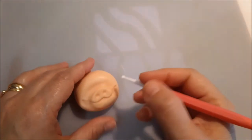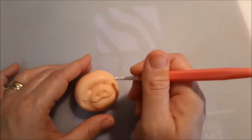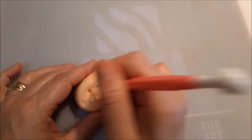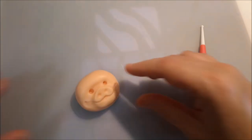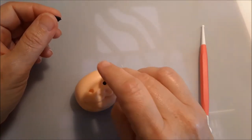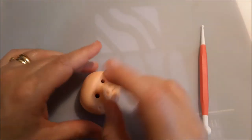What I'm going to do is go with very separate eyes, and I'm going to do what I usually do with my black eye dolls. I'm just going to give her a black eye, and then I'm going to create the eyelid on top of it and give her some beautiful lashes with edible marker. Let's see how it looks. Got some CMC here. And I'm going to make little black balls that will hopefully fit in there. Good. Excellent.